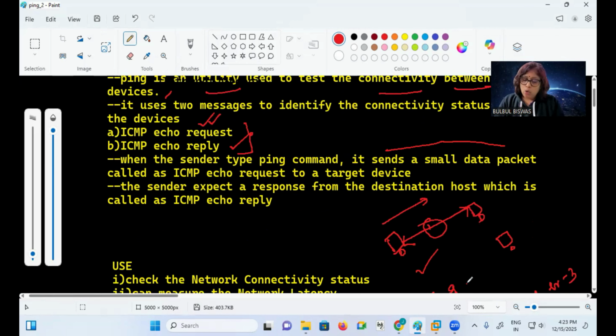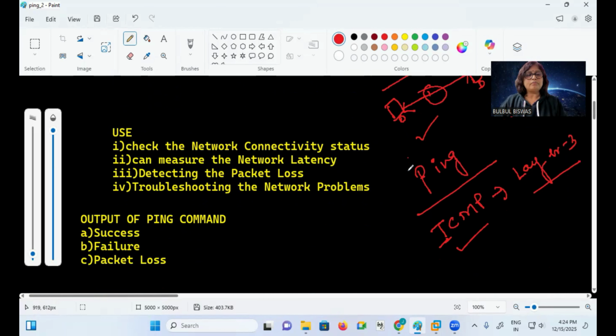Whenever there is communication, whatever type of communication I'm doing, a sender expects a return from the destination so that the sender gets confirmation whether data has been received properly or not. So this ping command is very useful in this situation.